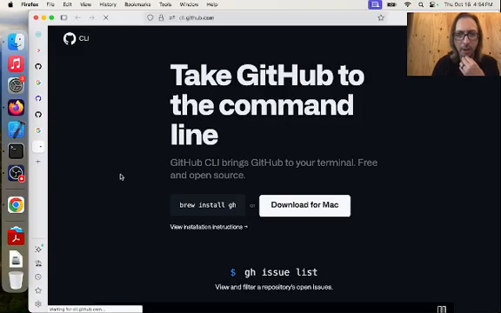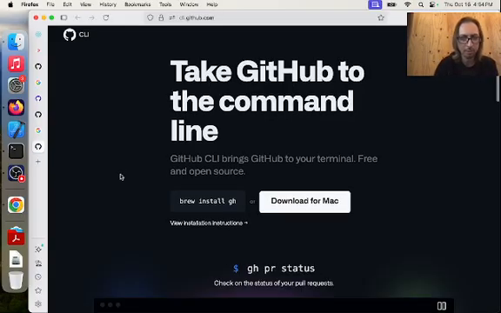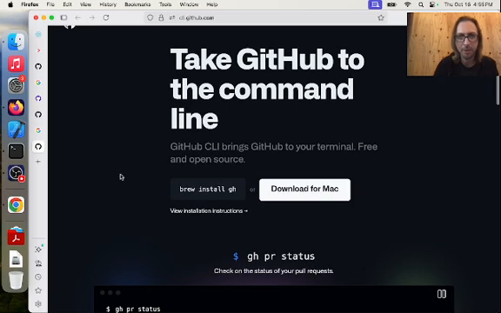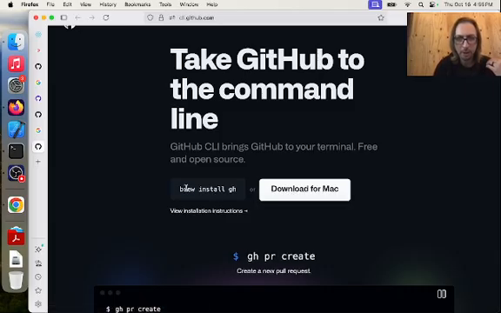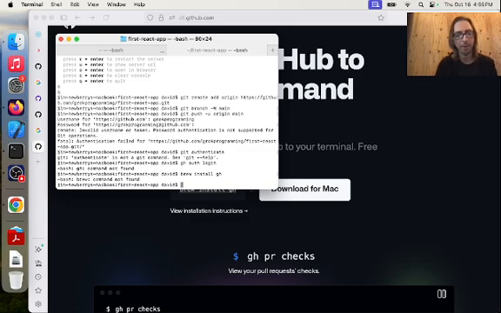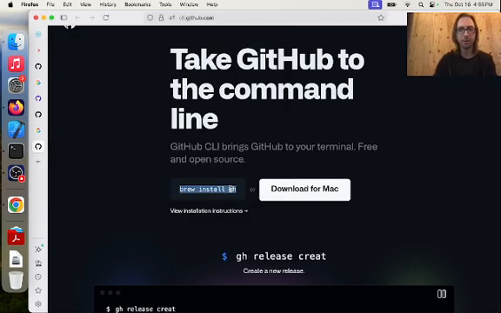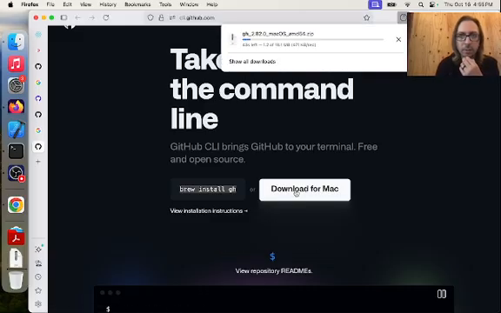Oh, even though I have the Git binary, I don't have the GitHub command line. I need to do this. Now they have a download option, but because I've used Homebrew for other things, I'm going to go ahead and try to use it for this. Oh, I don't have it installed on this new machine. Well, that makes a difference. Let's try it the other way.